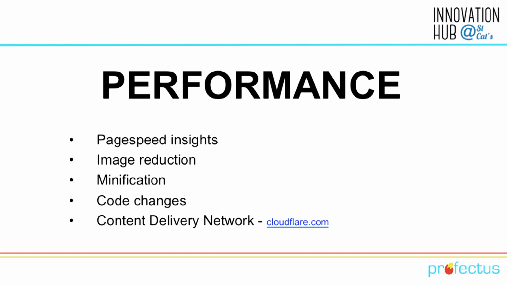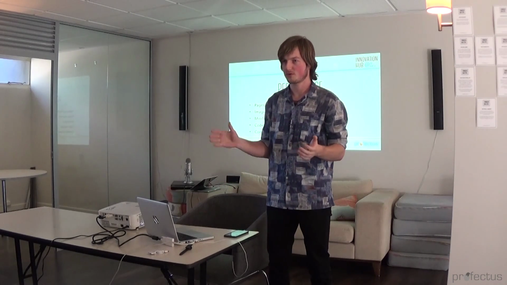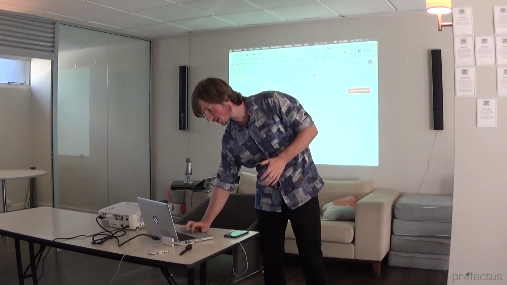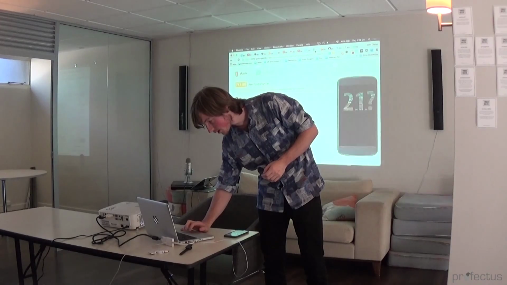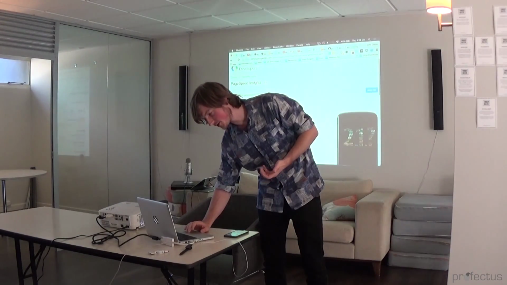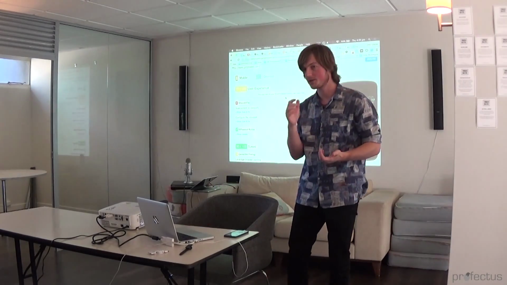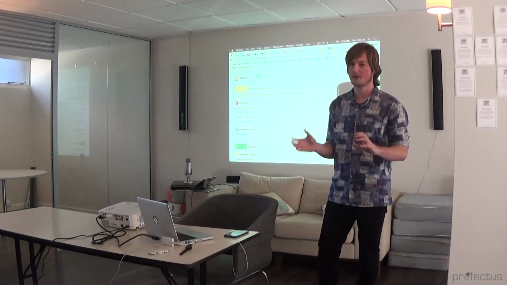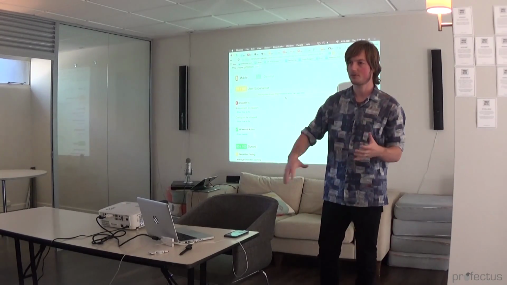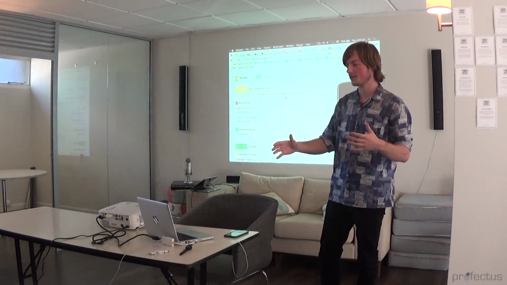Okay. Performance. You can go into extreme detail with this. The main one again that I've used in the past is Google Page Speed Insights. You can basically just throw your URL at it, and it will give you, so that's the previous site I was showing you before, a good indication of any performance problems you've got. They can affect your SEO. It'll give you a good indication of whether you can reduce image file sizes.